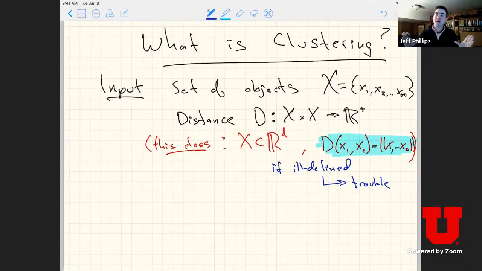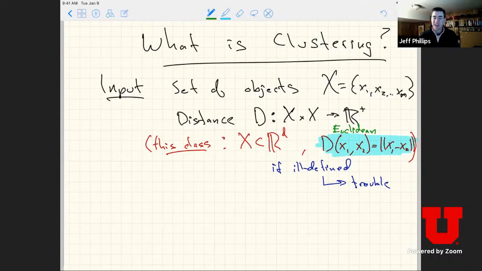The main thing we're going to talk about in this class, in this particular semester, is called K-means clustering, and that's actually going to need this to be the Euclidean distance. Otherwise, things are going to fall apart, and we'll explain exactly why that is the case.